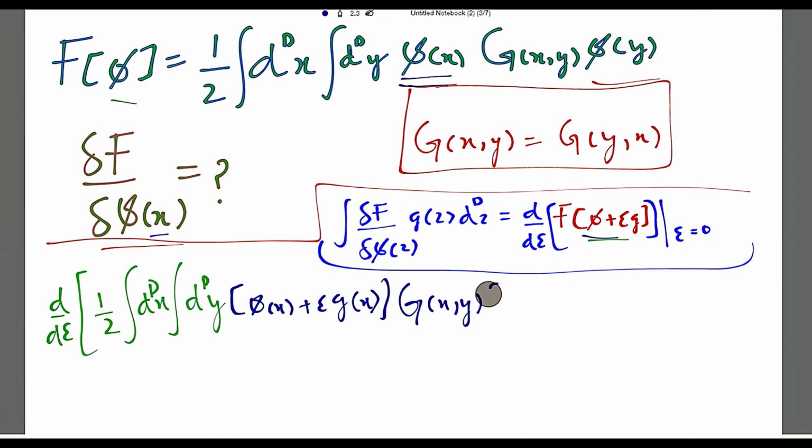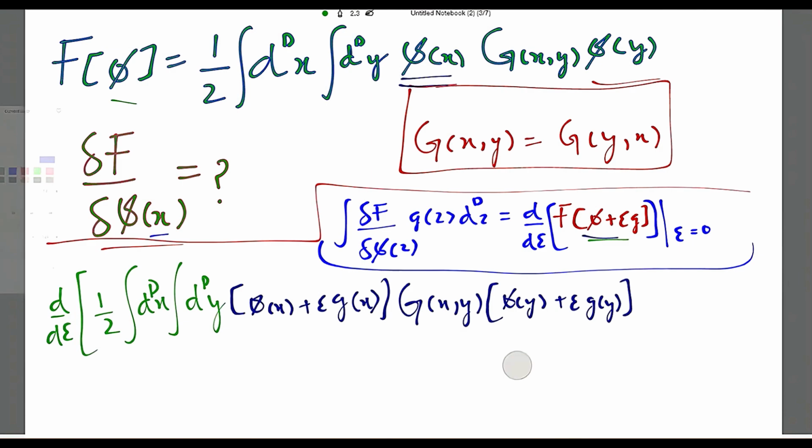And then we have phi of y, which will also be perturbed since it's the phi field, just defined at a different point. That doesn't matter, it will be perturbed as well because it's the same field. When you are perturbing it, wherever the phi is, it will be perturbed. So phi of y plus epsilon g of y. Keep that in mind, since it will be in the same space as the phi field is, so it's phi of y, and the perturbation will be g of y as well.